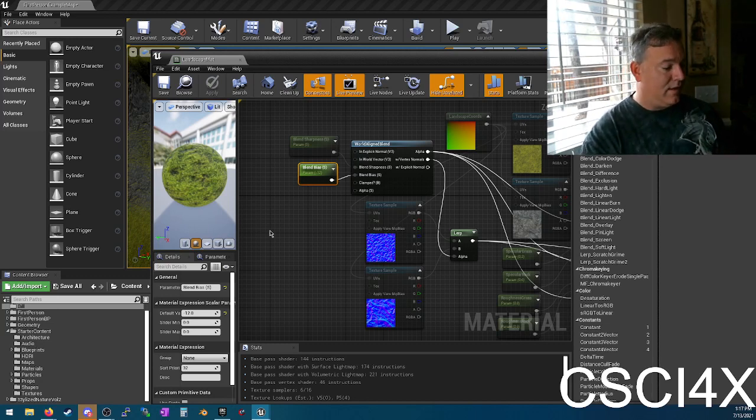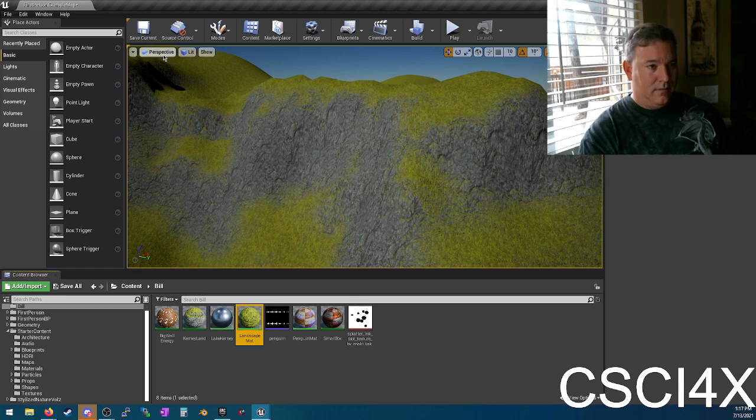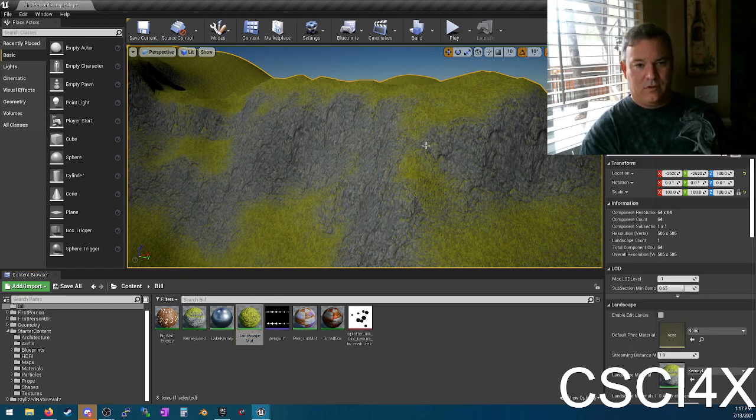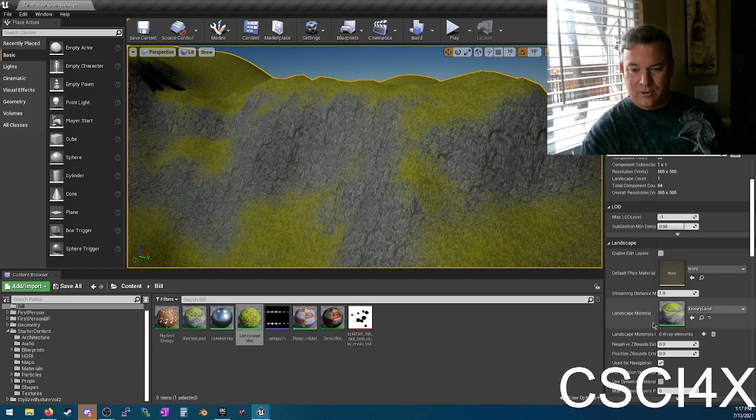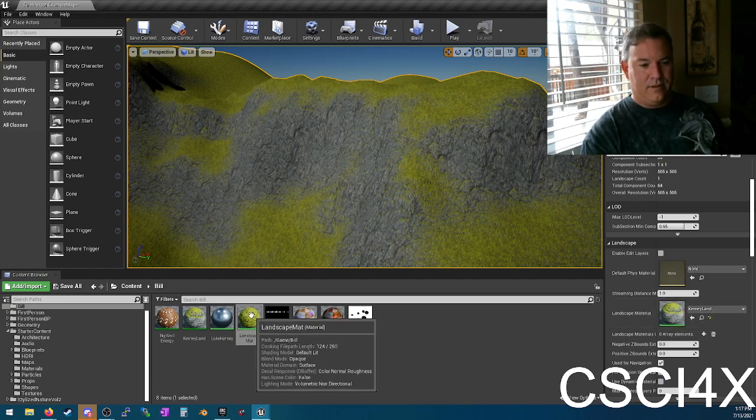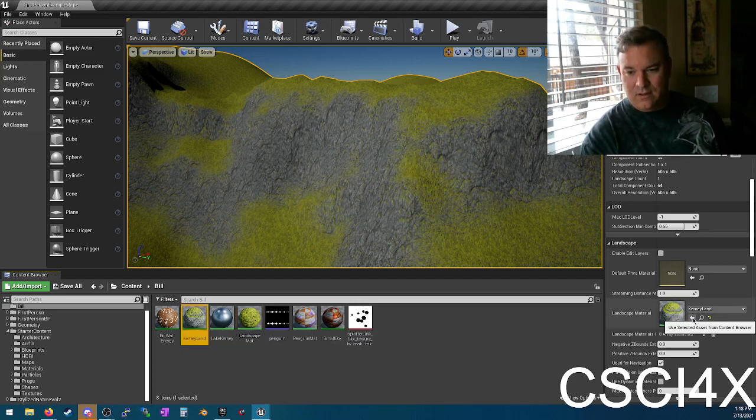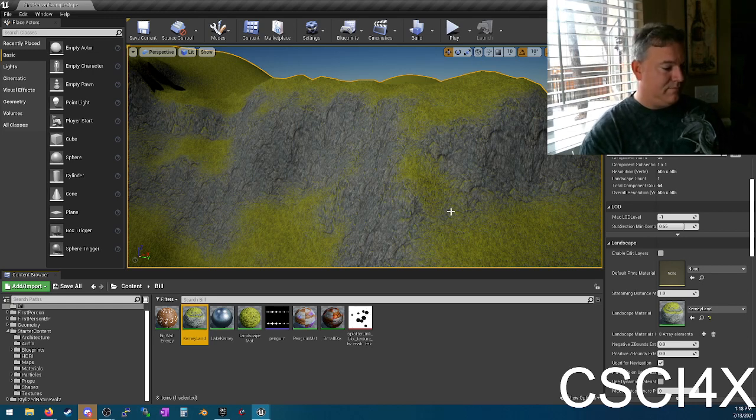It's popping up, but not on the landscape. It's popping up, but what does that mean? Do you have the landscape material set to your material? When you click on the landscape, there should be an option over here called landscape material, and you want to make sure that your landscape, or in this case my material instance, is set to be the material of the landscape, and then it should apply. Aaron, do you have the landscape material set properly?